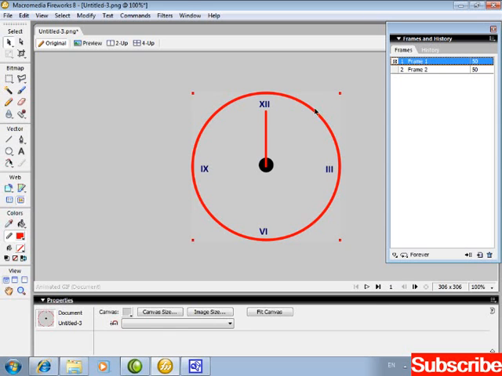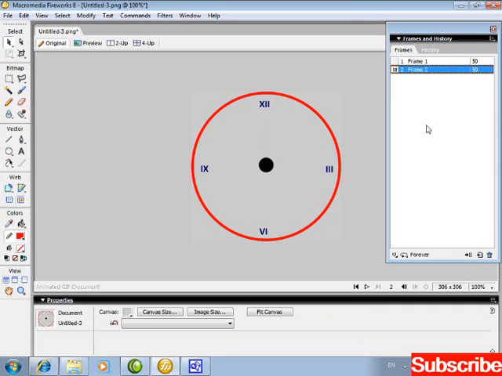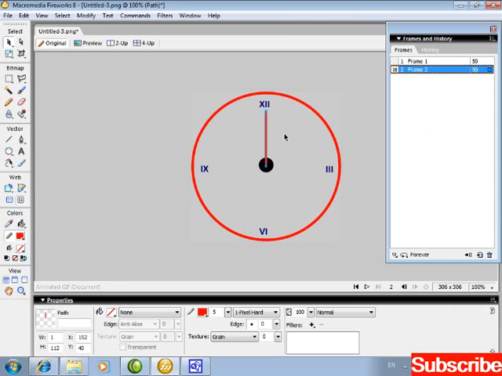But in the next frame, first of all, you have to copy this circle plus all these digits. Control C and click in the second frame, Control V. Right? From the first frame, I need this line, Control C, and paste it in this frame. Line pasted, but I have to move this line to this one section. So what I have to do? No, not another line, not scale tool.